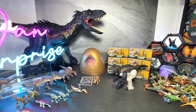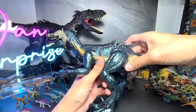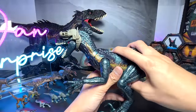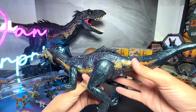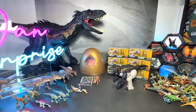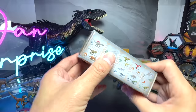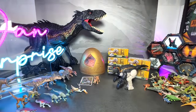And the third one is the Track and Attack Indoraptor, which I think is one of the best Indoraptor figures out there so far. Except the tail is kind of short for it. Okay, I'm just placing this right here. And let's return to one of these boxes, okay? Let's open this. Hopefully we are able to get the new figures. Let's go.